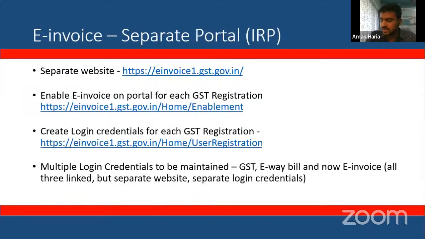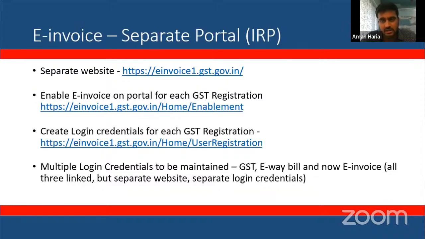Okay, so we have been discussing the IRP, the Invoice Registration Portal. Now we see that the government has introduced another portal, einvoice1.gst.gov.in. On this portal, first you need to enable yourself, if these e-invoice provisions are applicable to you. Once you enable yourself, subsequently you will have to register and create your login credentials for each of your GST registrations.